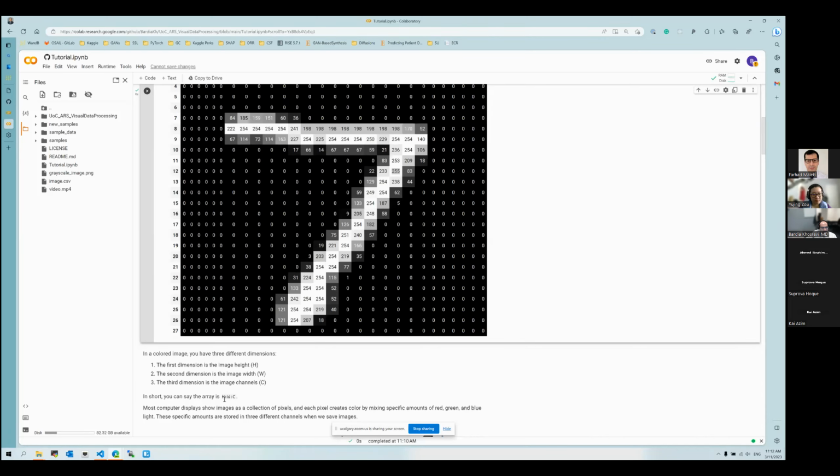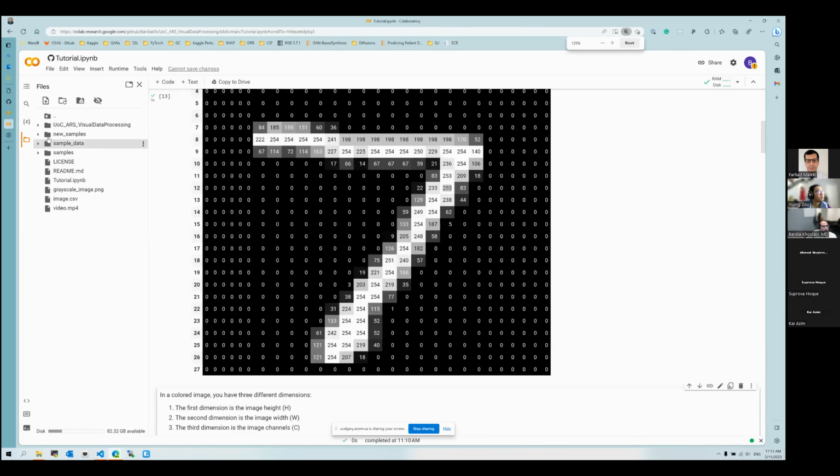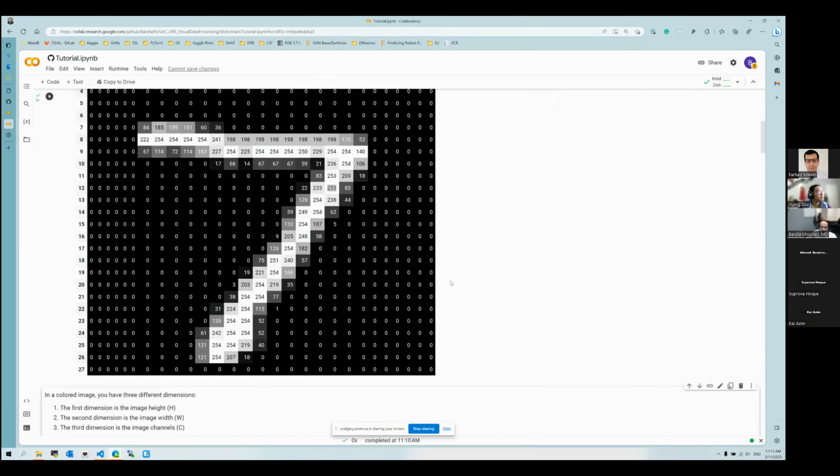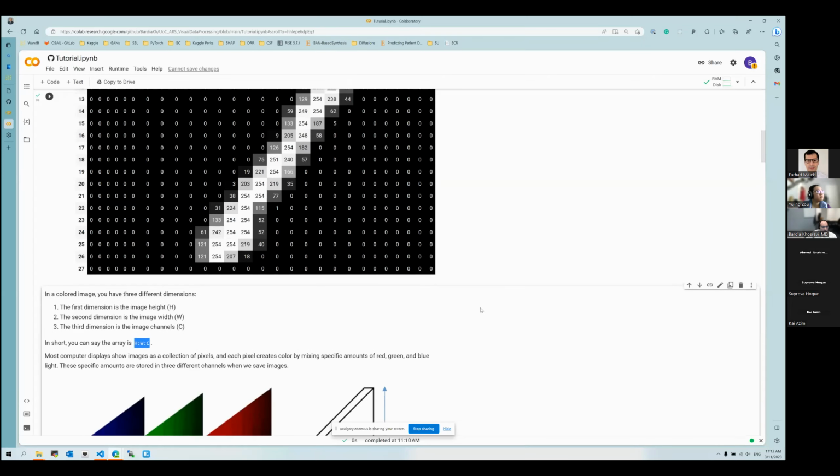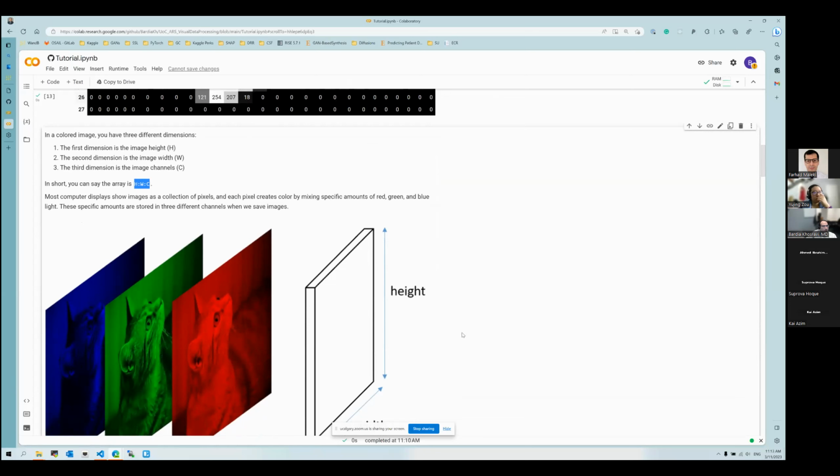When we want to represent that, we say H colon W colon C, which is the order in which these numbers appear: H is height, W is width, and C is channels. Most of the images that we see are colored, and these colors are represented by 3 different channels: red, green, and blue.